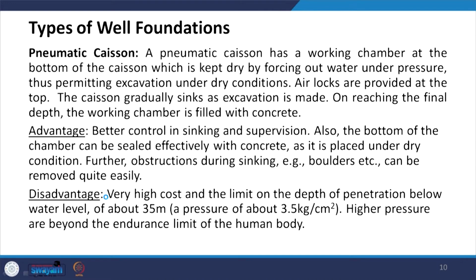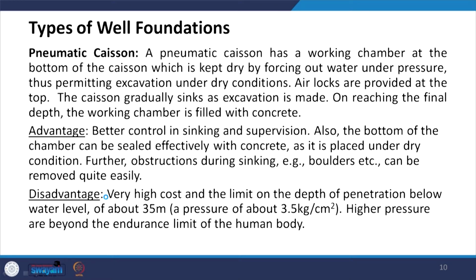The third one is pneumatic caissons, and it is better than the first one, open caisson, as well as box caissons, because it works on the principle of pneumatic air pressure. A pneumatic caisson has a working chamber at the bottom of the caisson which is kept dry by forcing out water under pressure, thus permitting excavation under dry conditions. So, what is done here?